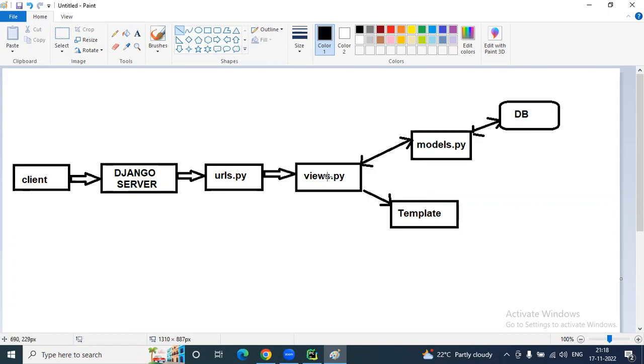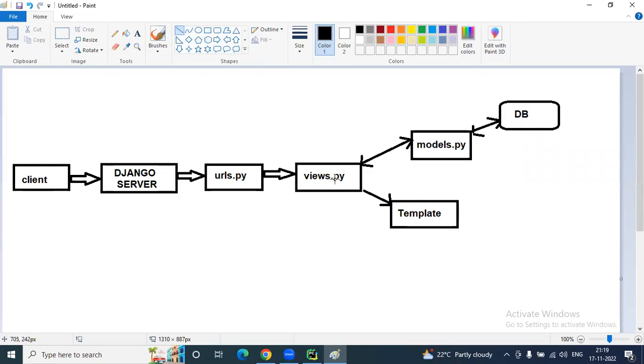So that view is a Python logic. In this Python logic, if you write the code like fetching the data from the database, then the view will communicate with the models.py file. The models.py file can communicate with the database and fetch the data, and the models will give the response to views only. The view can collect the data from models. Then finally, we are responsible to send the response to the template only. So this is the final output that we see exactly in the template, that is HTML format, like UI, user interface. Okay. So this is the thing.